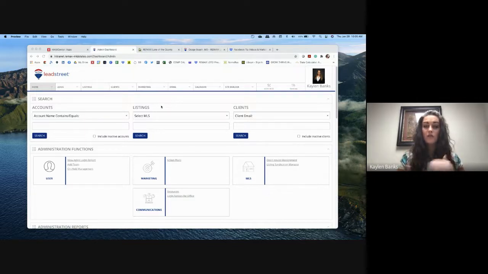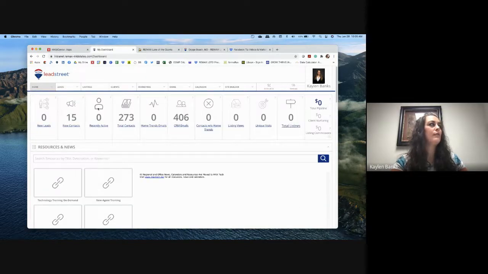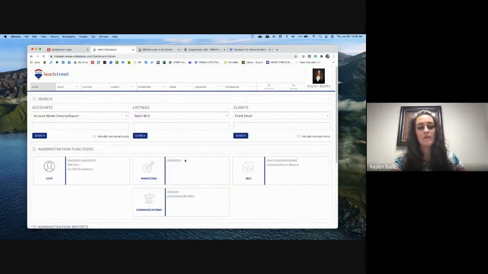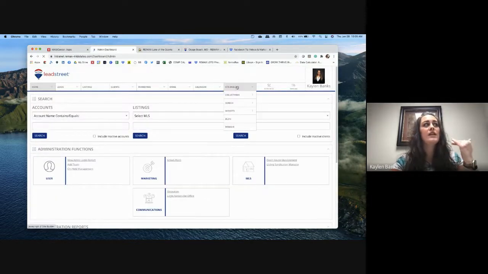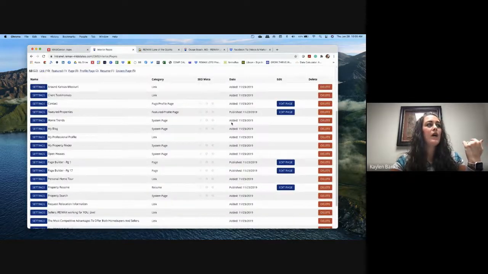So the way to do all this, I'm going to start with how to get to these interior pages. When you're on your dashboard, it probably looks more like this. Mine, I just have admin capabilities for our company, so mine looks a little different. But how you get to all of this content is you come up here to Site Builder, you go to Collections, and then Interior Pages. And then this is what comes up.